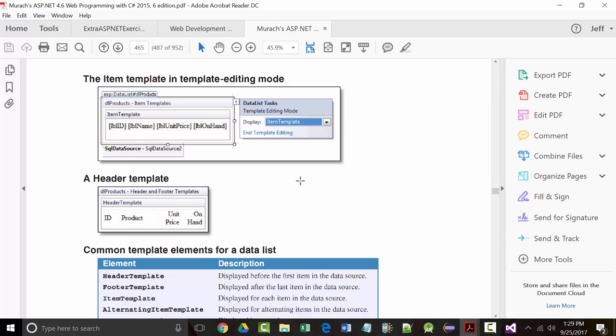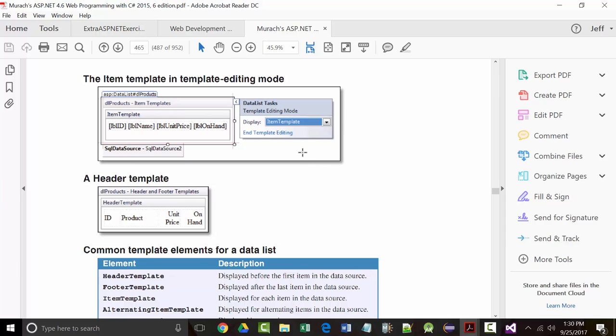But what we'll get to in later chapters is there's a data list, there's a grid view, there's a details view, there's a forms view, and there's a list view. There's 5 basic types of ways that you can look at the data. Some of them allow you to only look at data, just look at it, not change it. Some of them allow you to do some of those operations. Some of those allow you to do all of those operations. And that's what we're going to get to in the next several chapters.